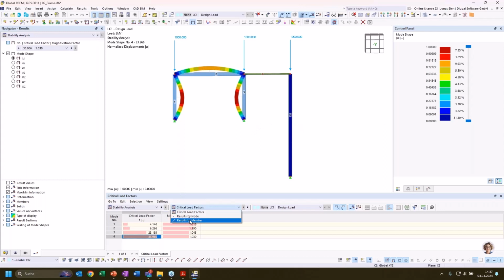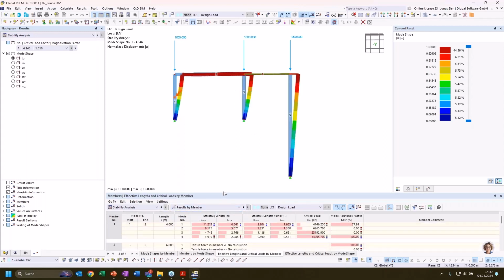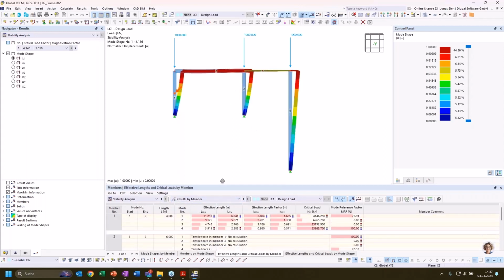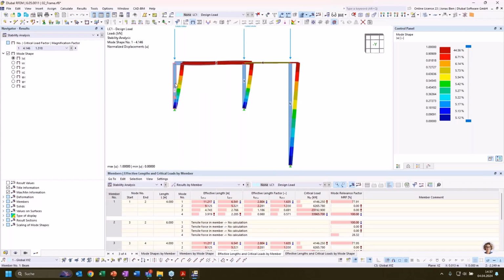So if we now want to extract the effective length, for example, for the columns here of the two-hinged frame, we can again go to the member results of the stability analysis and check the effective length by member, and I can then click on one of those members, and I will automatically be routed to the respective table entries.